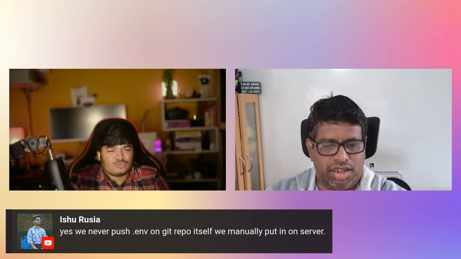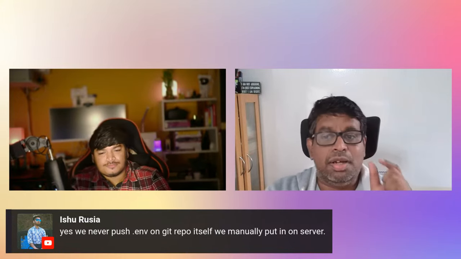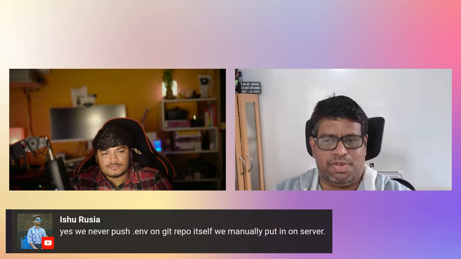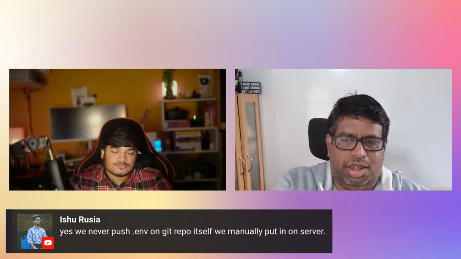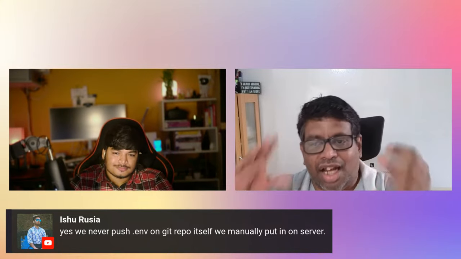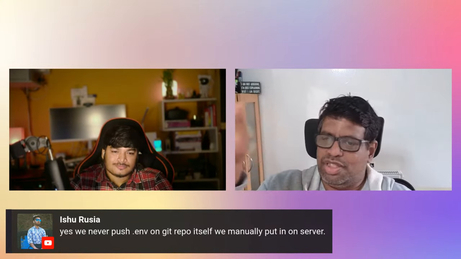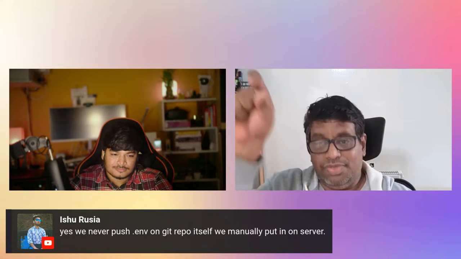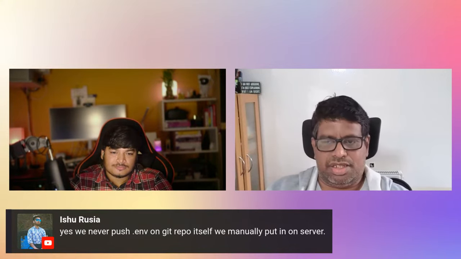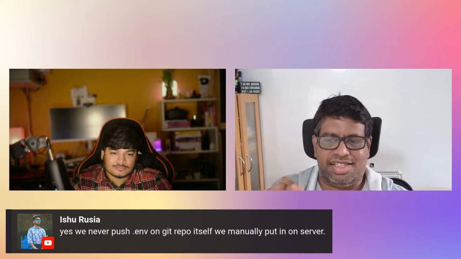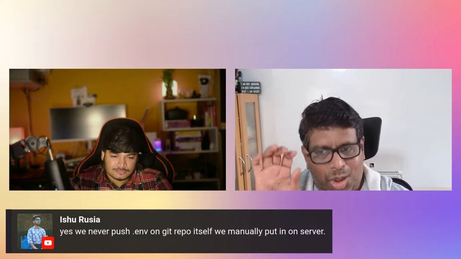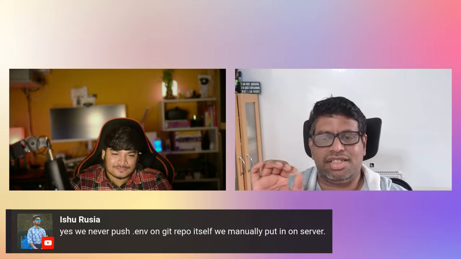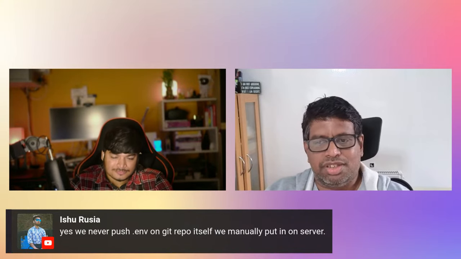Yes, we never put it in Docker. That's also a good idea. But my suggestion is, think from a developer's perspective. Let's say you are good at .env, but I don't understand it, then I have to create it. So it's better you say env. There is a command called env. Document this. Remember, creating a Dockerfile is easy, but documenting your repository, specifying all these things and how to run them through tools, is important.